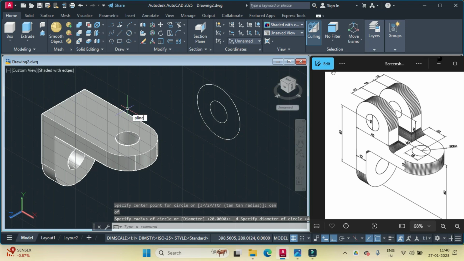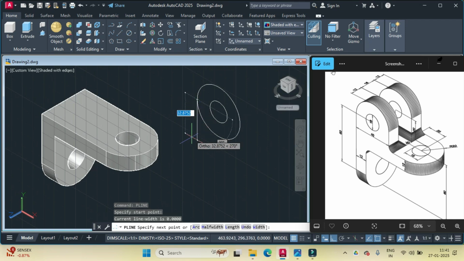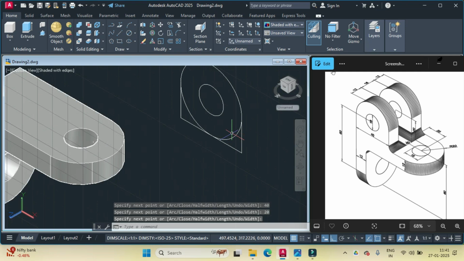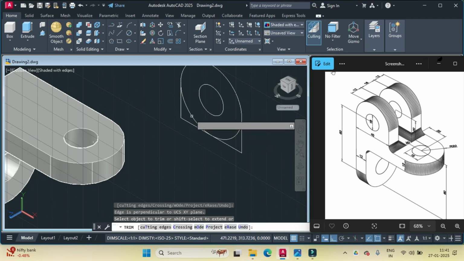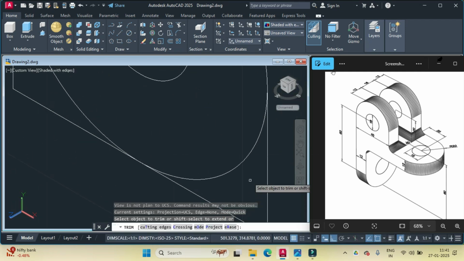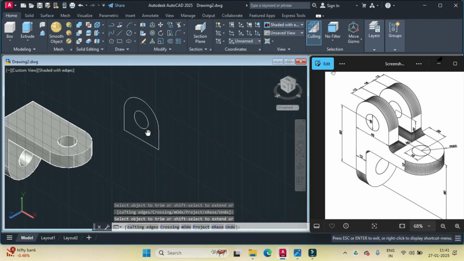And then we use the P line command and draw one line from here downwards 20 units, to the right 40 units, upward 20 units, and press enter. Now we want to get rid of this unwanted part of the circle, so trim, and we click over here. In case the circle is not getting trimmed, take a closer zoom, trim, trim, and it's got trimmed.